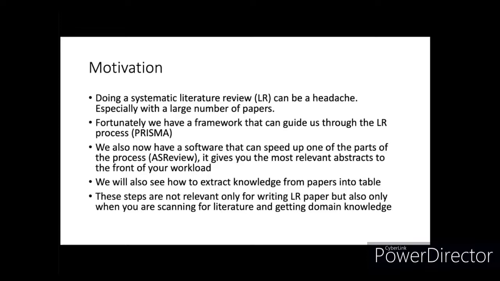It comprises 4 stages. The first stage is the identification of papers that we might want to look into. Then we will screen the papers. For this, we will use this ASReview software, as I said. We will only screen the abstracts. After we screen the abstracts in ASReview, we go to the third Prisma stage, which is deciding from the papers. So in the second stage, we have the papers that we already thought are eligible based on their abstracts. So then we have a set of papers that we think their abstracts are good, and then we are going to skim through the papers and see whether these papers are really interesting for our literature review.